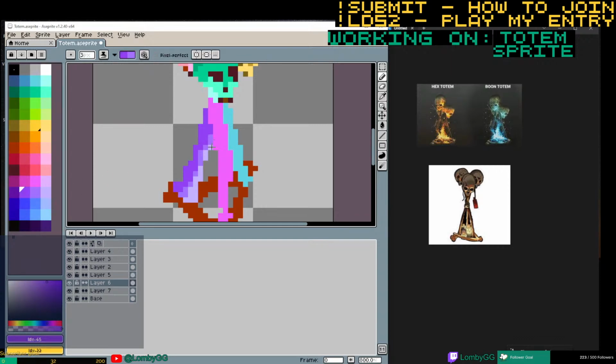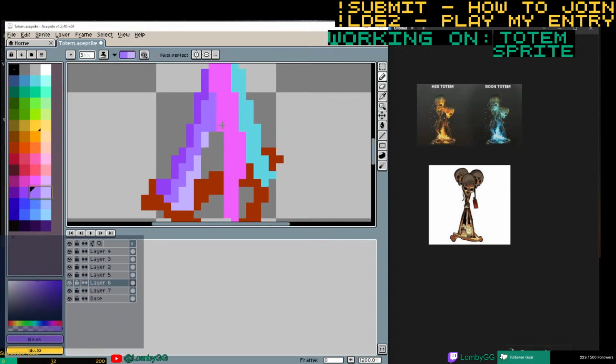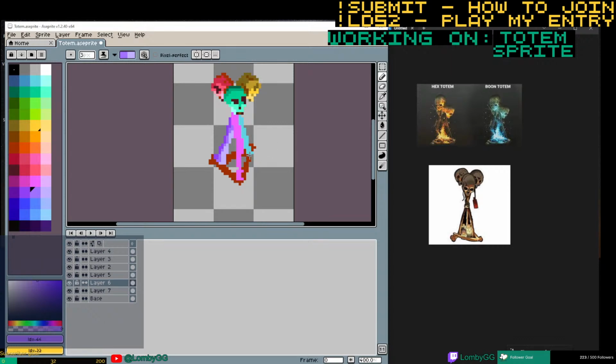Actually, let's add a little bit more of the lighter color. Maybe just have a line going along the back. Something like that.